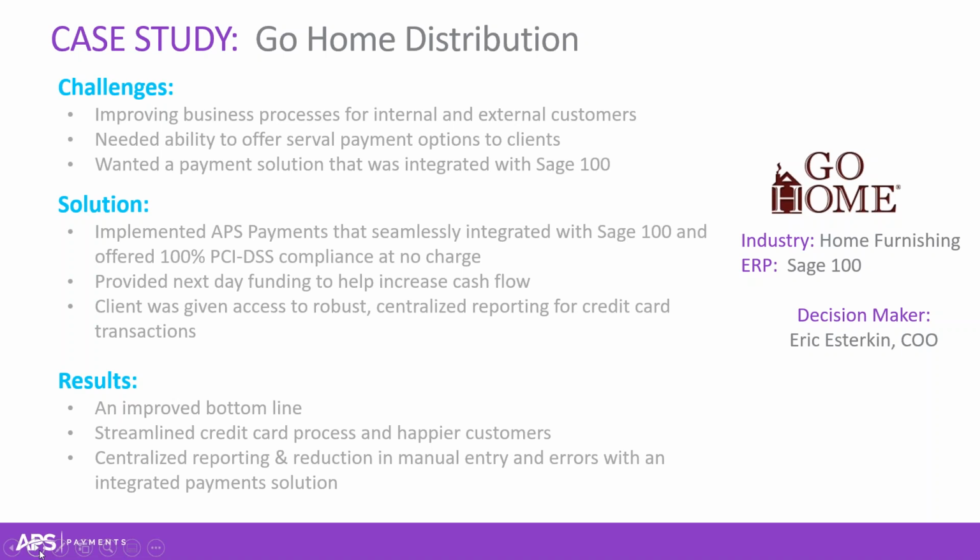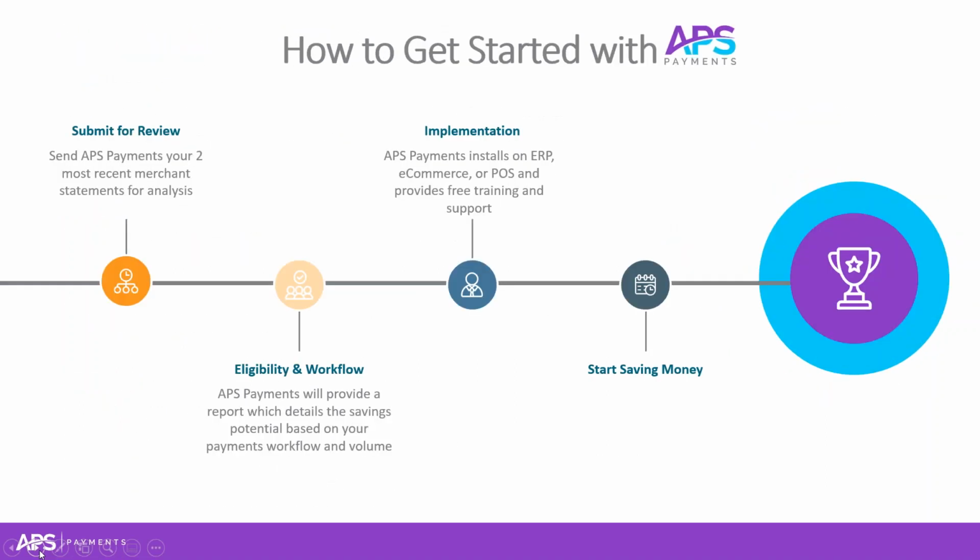The results, of course, were an improved bottom line without a doubt. Streamlined credit card process, and of course, their customers were happier than ever. They were able to pay as soon as they got the invoice. And then the centralized reporting and reduction in manual entry and errors with integrated payment solution. That's it. They got rid of that. So those were the results. You can obtain the same results.